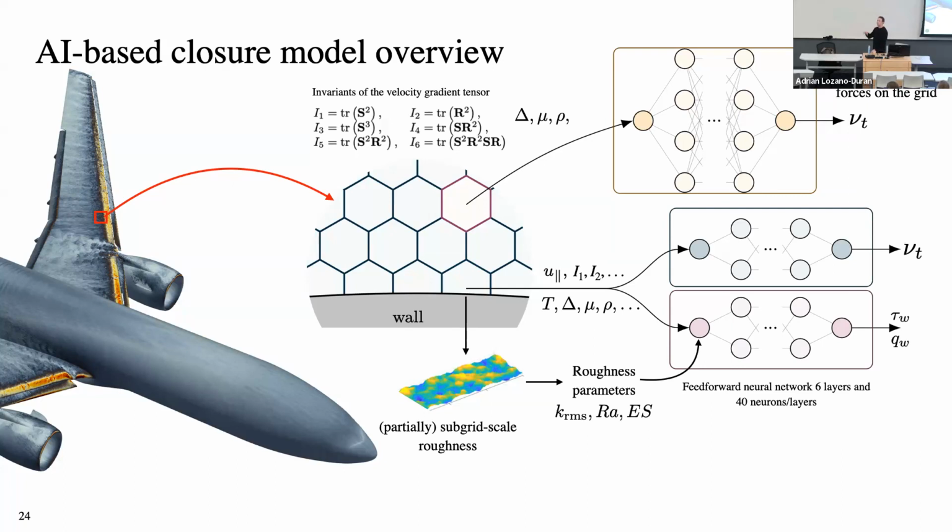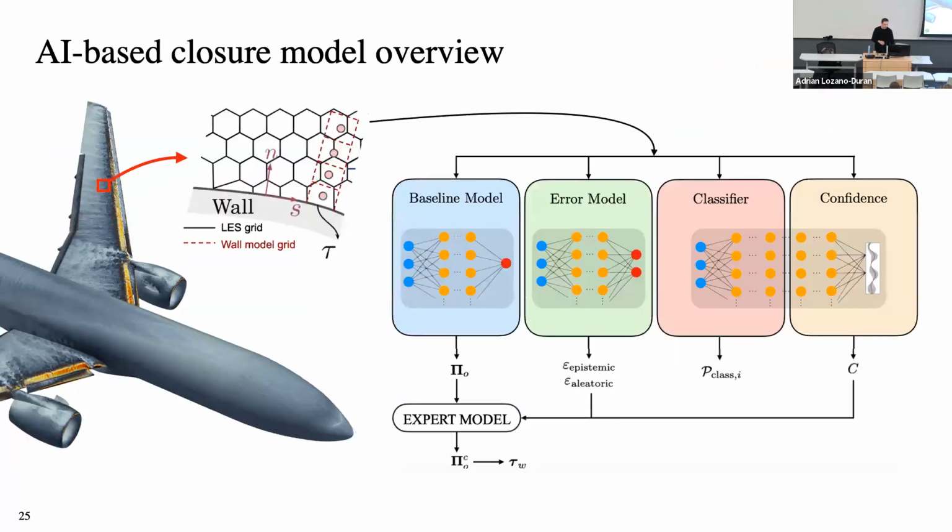So we just provide some geometry of the roughness. The model is aware that there is some grid scale roughness, and it will account for that when predicting the fluxes at the wall. Typically, it will predict more drag and more heat flux when you have roughness. So that information also goes into the model, just specifying some properties of the geometry, like what I show in this schematic. Okay, so this is kind of the big picture of how it works.